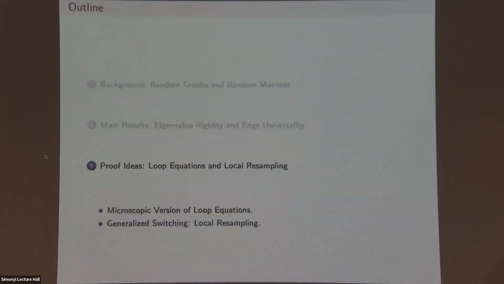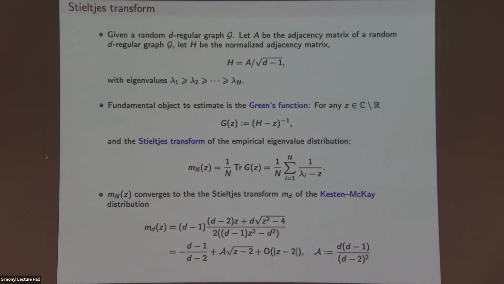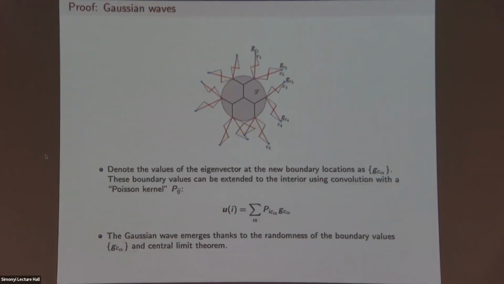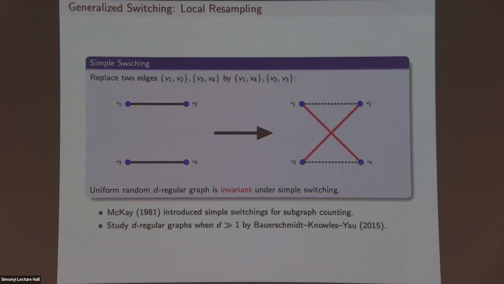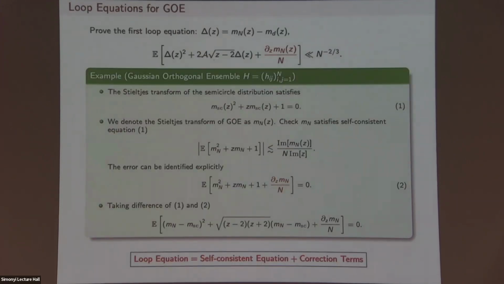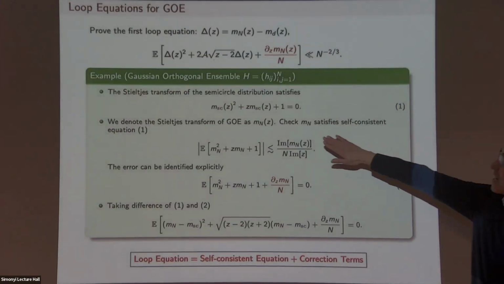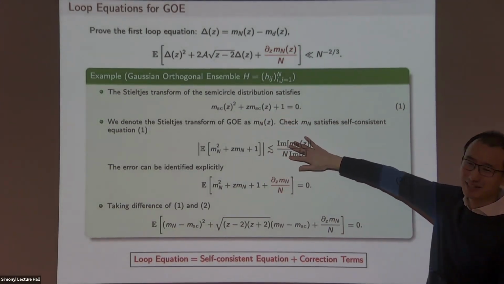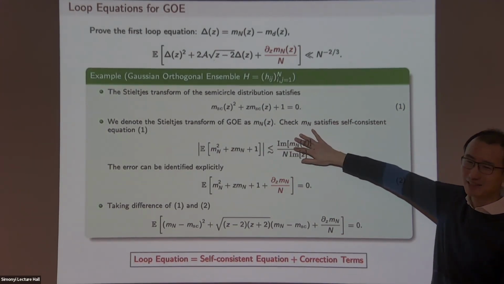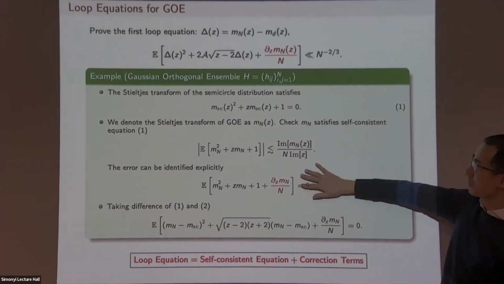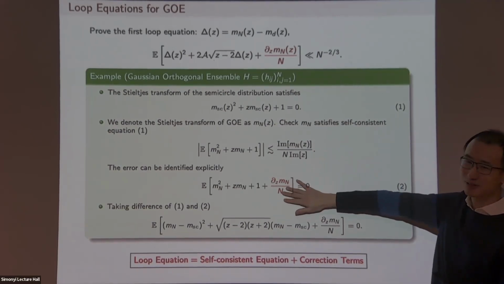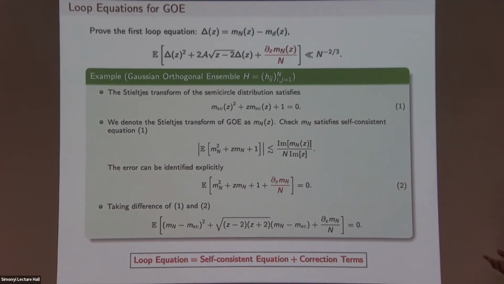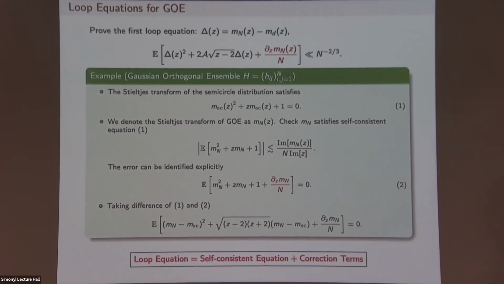Essentially, the eigenvalue rigidity result is a concentration of eigenvalues. Let me just use this Gaussian matrix case as an example. If you can show Mn is close to M sim circle, just get some bound for the self-consistent equation. This will give you the eigenvalue concentration. And now if you further identify the next term, it will give you universality. I think the universality is some further refined estimates of the first one.